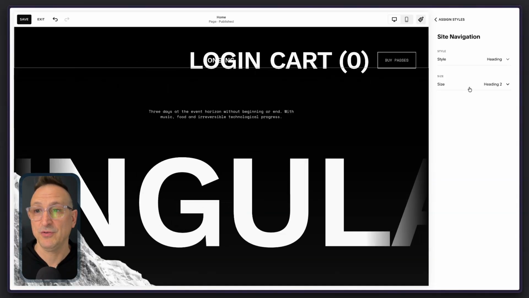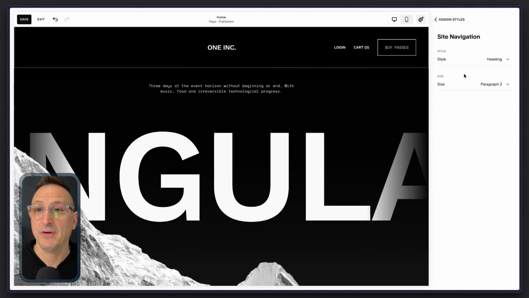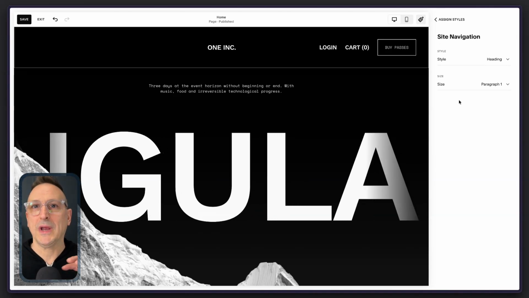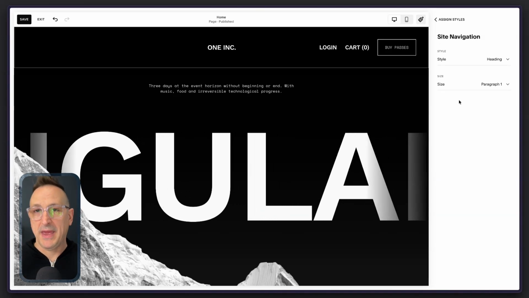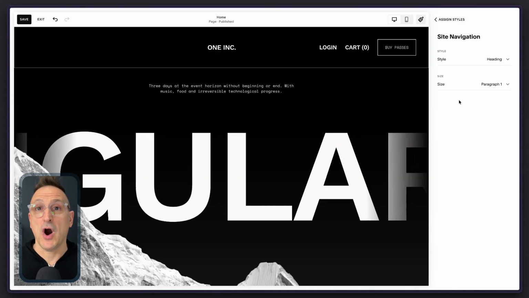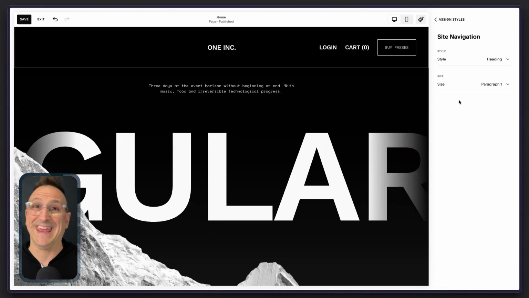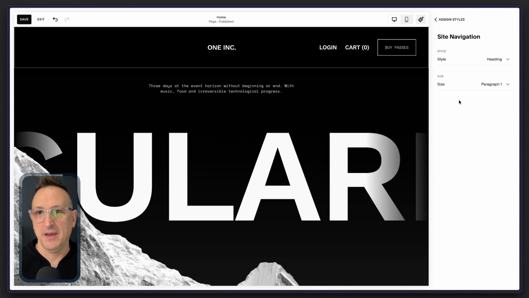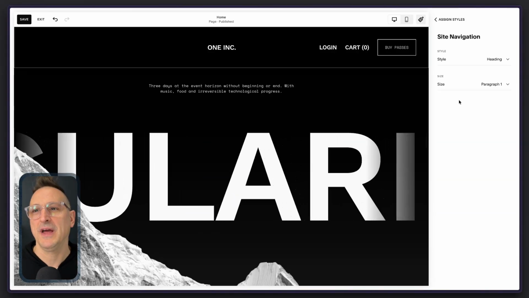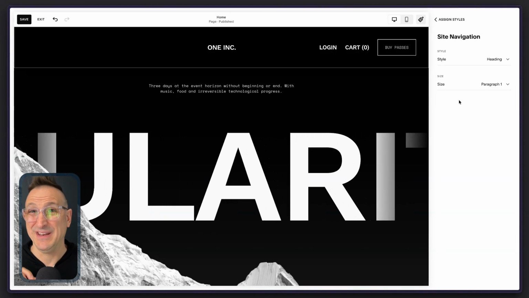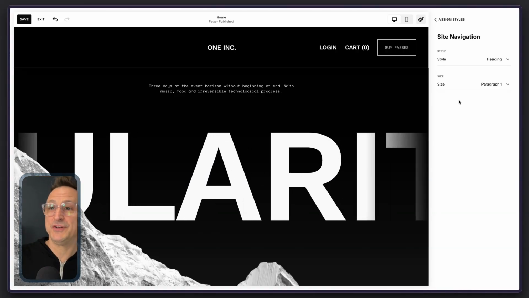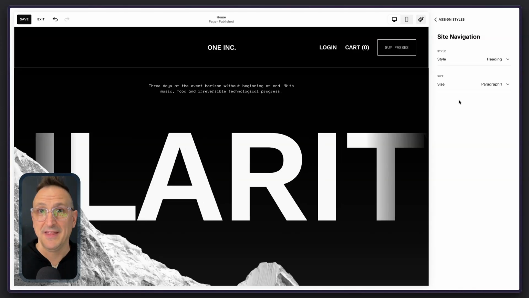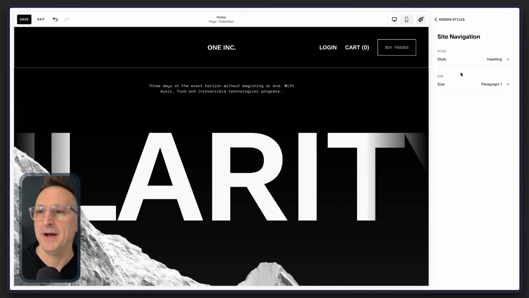If we want it to be paragraph 2 sized, or heading 2 sized, paragraph 2 sized, paragraph 1 sized, that's a way to quickly get to a pairing or a sizing or a style that you've already established that you want to use again. Like, oh, I wish my navigation was the same size as my paragraphs. Then you can just do that quickly and not have to manage that independently. If we go back and change heading weights and paragraph 1 sizes, the navigation will change with it. So keep that in mind.